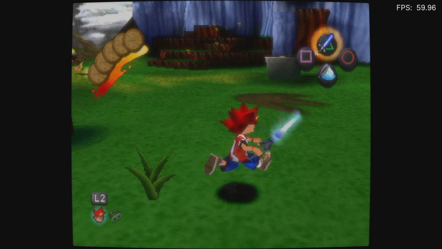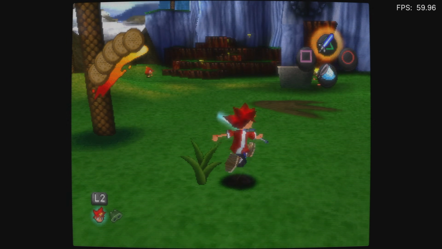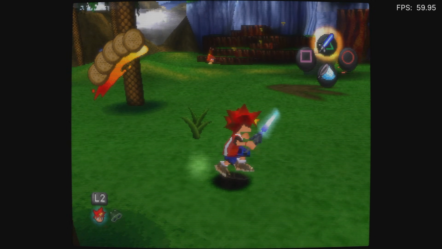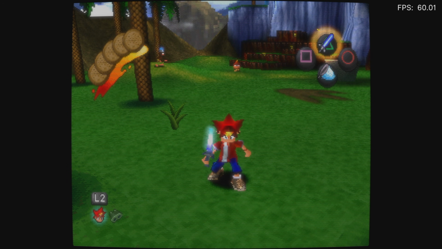And so here I am playing the game with my dual analog stick controls, and it's working great. It also has that CRT effect. Now we're probably not going to want to use the DualShock analog controller on every single PS1 game. So let's save this one as a core remap.